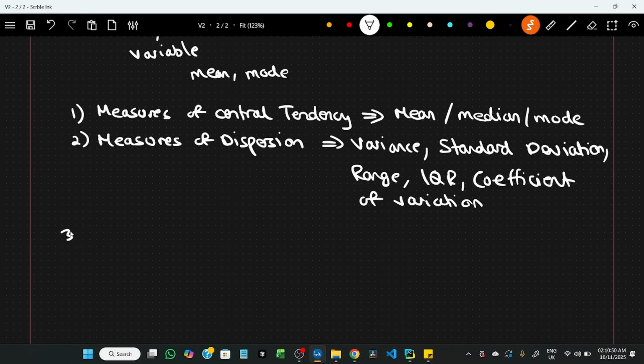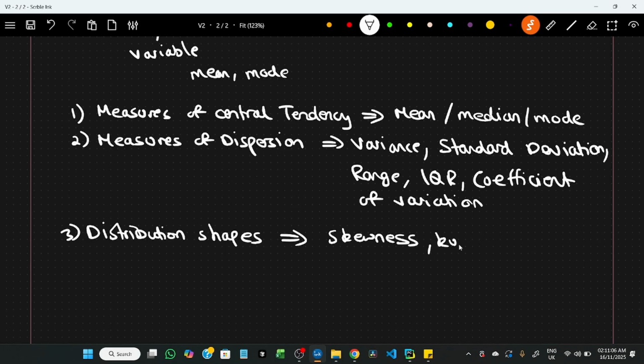And the third thing is distribution shapes, right? So let's say the data is skewed, right? There is skewness in the data, or we see any kind of kurtosis. Now, what is kurtosis? It's a measure of tailedness in the data.